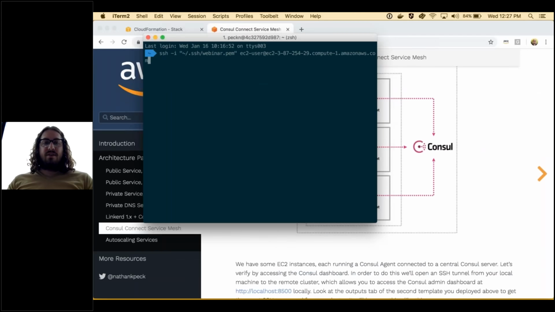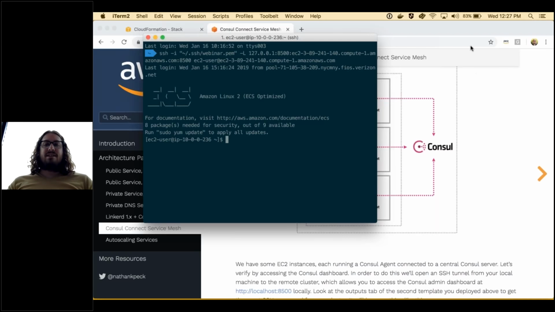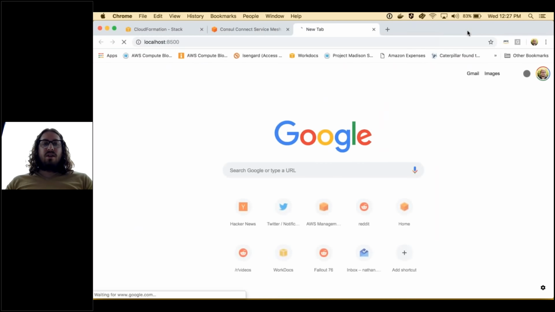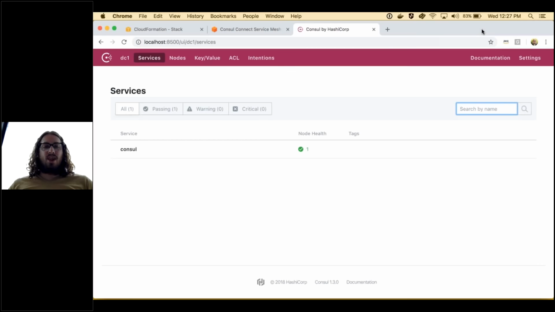So just to verify that we actually have console up and running, I'm going to open an SSH tunnel from my local machine to the machine on the AWS cloud, and it's going to forward traffic that goes to localhost port 8500 to port 8500 on this remote console running server. This will allow me to have access to the console dashboard as if it was on my local host, but really it's in the cloud. This is just a more secure way to make sure that I can access that console dashboard without needing to open that port up to the world or anything like that.